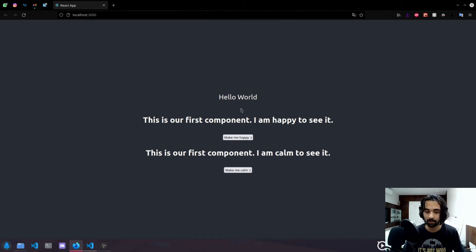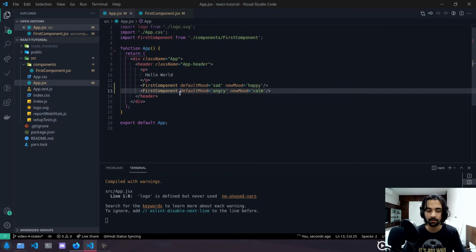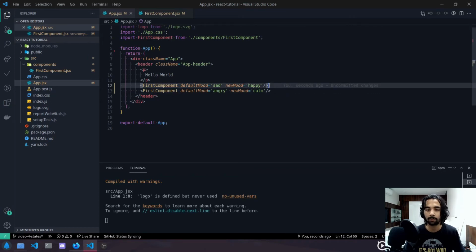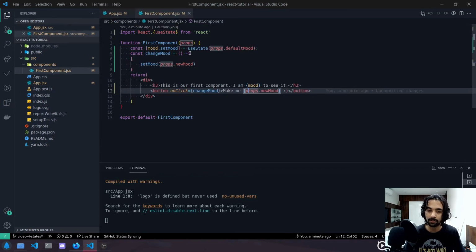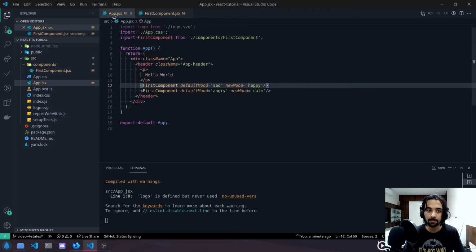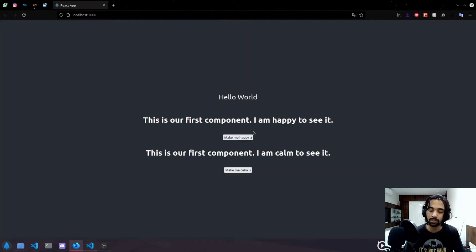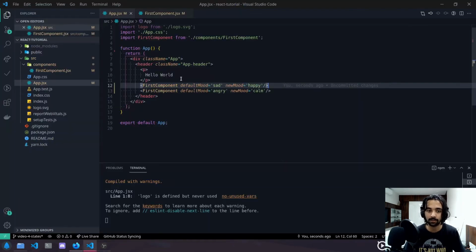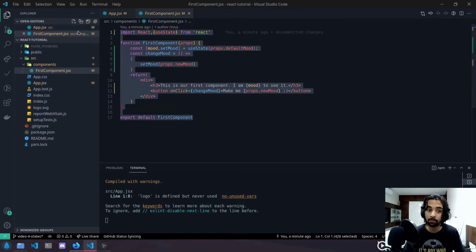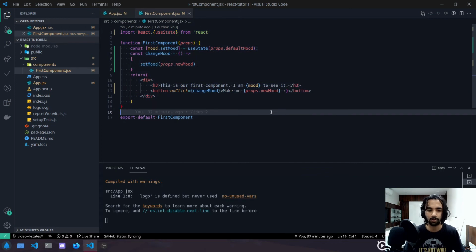One thing to note, that when you duplicate the functions or the components, the states are independent of each other even if they are the same component, because basically you're duplicating them. So each component, even if it's deriving from the same code, it's gonna have its own independent state. So that is why it says happy and calm in different things, even if we are using the same component twice. So that's one thing to note, and actually it makes things a lot easier once you move along.